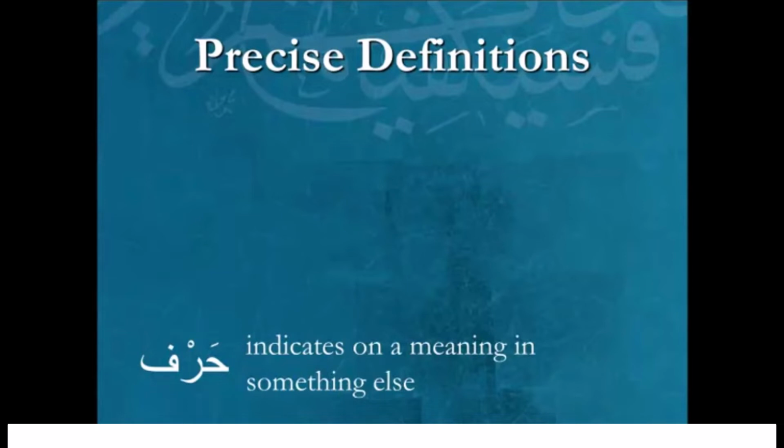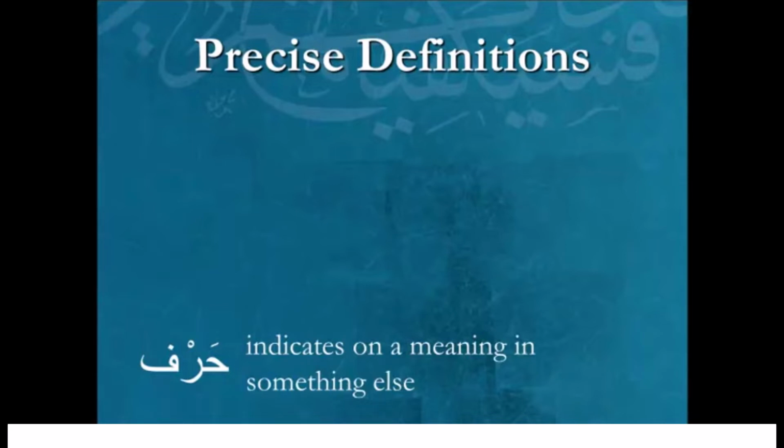So that's the commonality. Beyond that, from the three parts of speech in Arabic, the harf is unique in the sense that it indicates a meaning in something else. So if you understand what it means to indicate a meaning in something else, then you can take that piece of information and it will unravel all three of them, because it would be the opposite of that that's contained within the ism and the fi'l, and then you just note the difference between those two and you'd have all three of them, right?